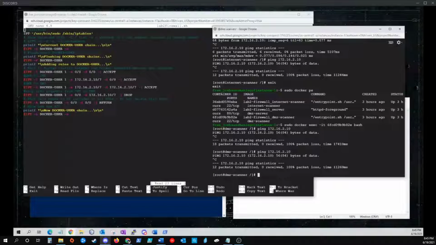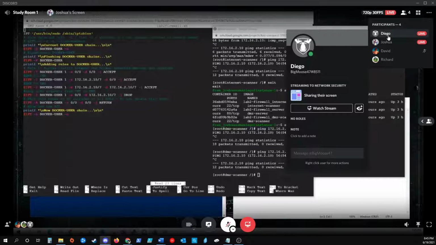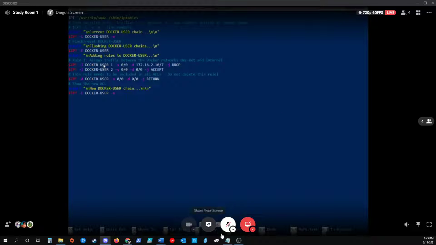I think what you wanted me to do is just to number the Docker users, right? Okay, are y'all looking at my screen right here? Yep, I see it. Hold on, it's loading up for me.